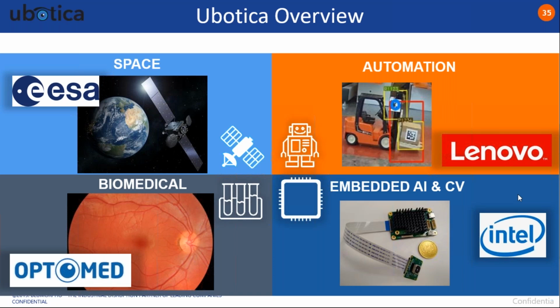On the automation side, we've developed in partnership with Intel and with Lenovo a solution for automating content tracking within the warehouse environment. This has been done using the NCS devices, using OpenVINO, and with a precursor to OpenVINO called the NCS-DK, which is not to be confused with the NNDK.